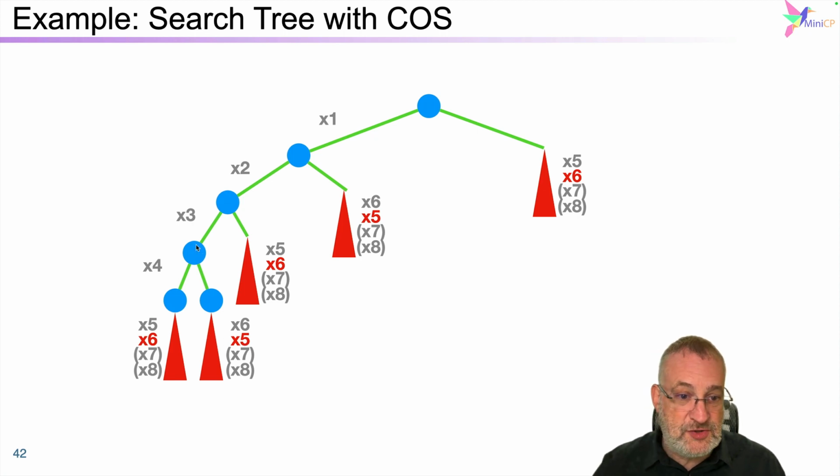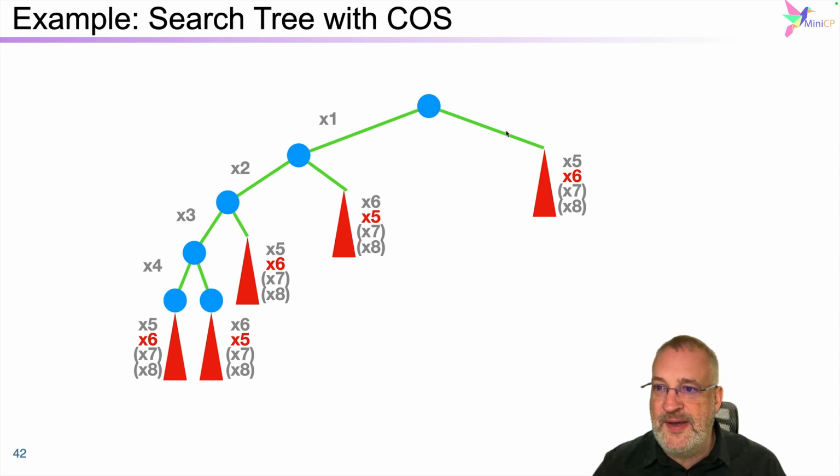So when we backtrack and go back up, we try the alternative for x3. Now because x5 was the most recent, we branch on it first. The conflict is discovered on x6. And we say, damn, x6 is the most recent one that has caused the conflict. Let's backtrack. We go back up. We branch on the alternative for x2. Because x6 was most recent, that's the first we branch on. Then on x5, we discover the conflict. x5 is most recent, we backtrack.